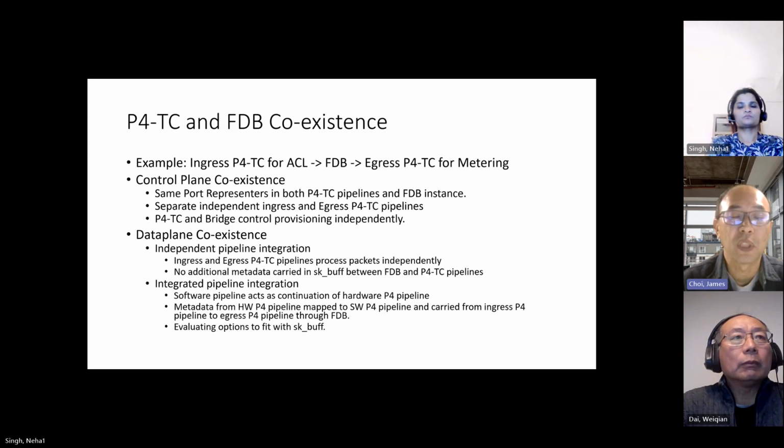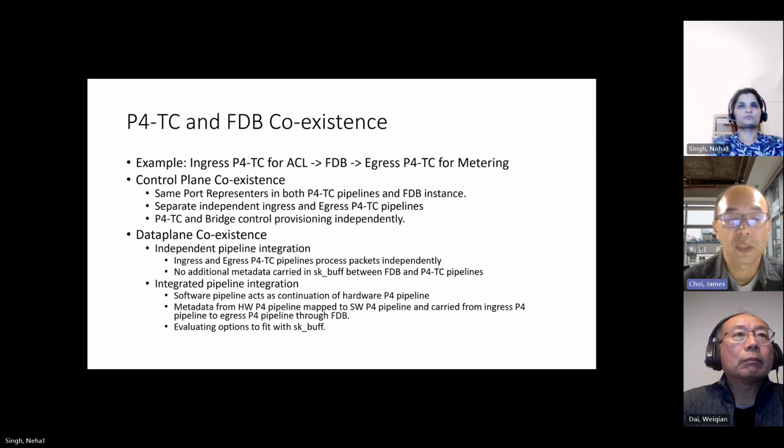Now, there could be more tightly integrated scenarios, with hardware P4 or P4TC sending up some metadata information to the software pipeline and having some information re-injected into the hardware pipeline. In that kind of case, there could be extra metadata that gets carried along with the packets.